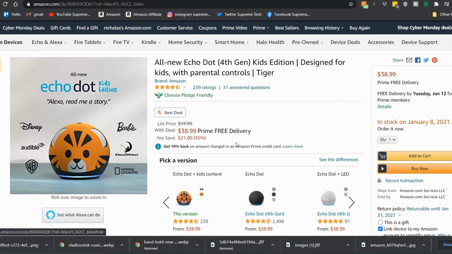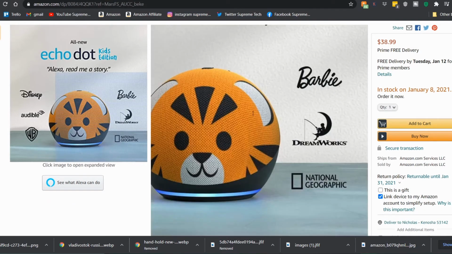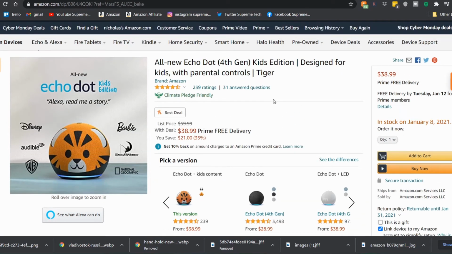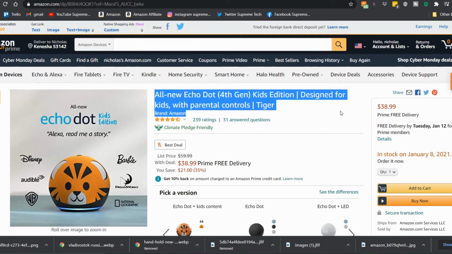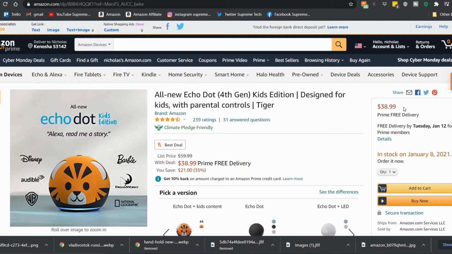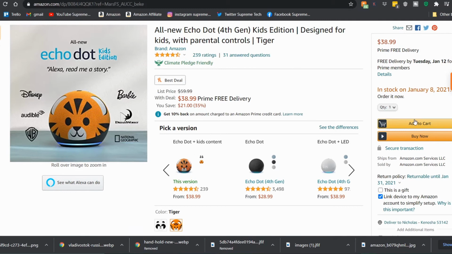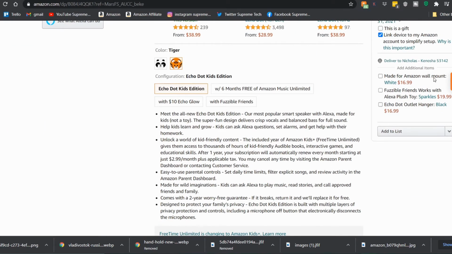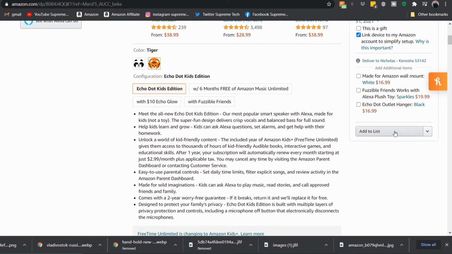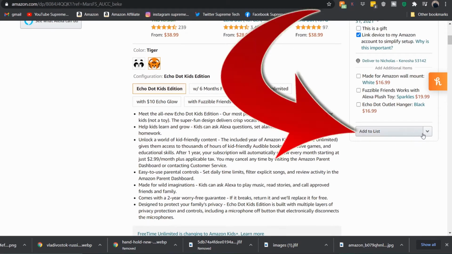But say we want to put this on our storefront. All you've got to do is click on the product, and you'll see it's got the name and the price and everything. On the right-hand side, you can scroll down to where it says Add to Cart and Buy Now. You just scroll all the way underneath that and you'll see a button that says Add to List.